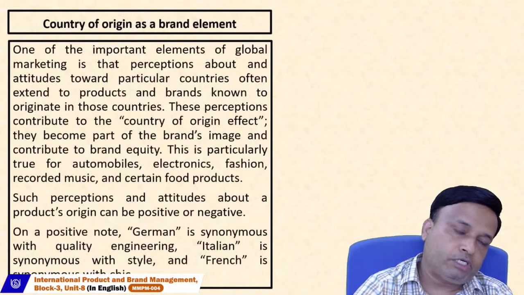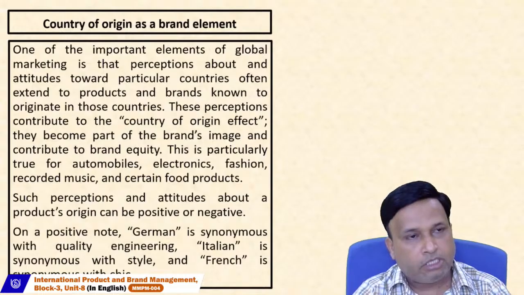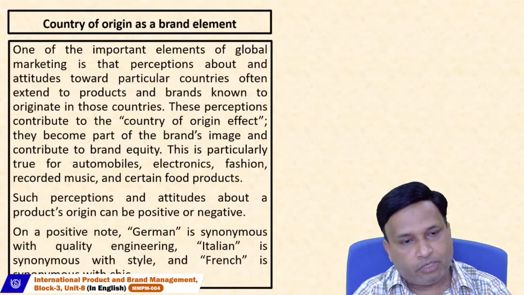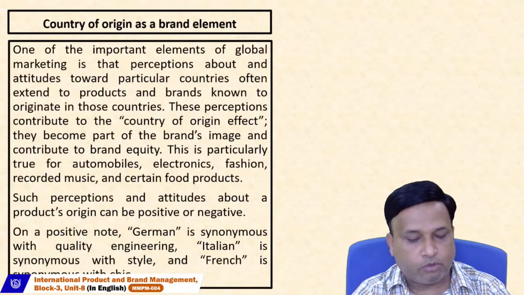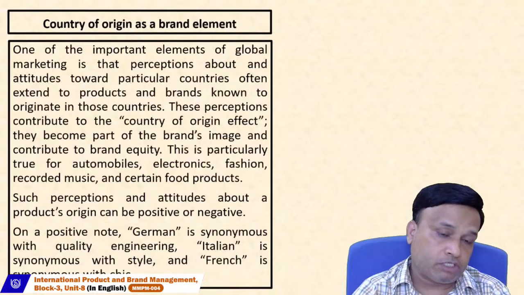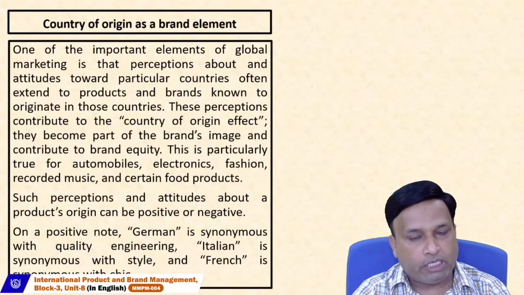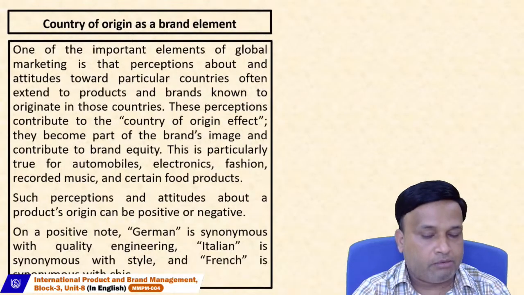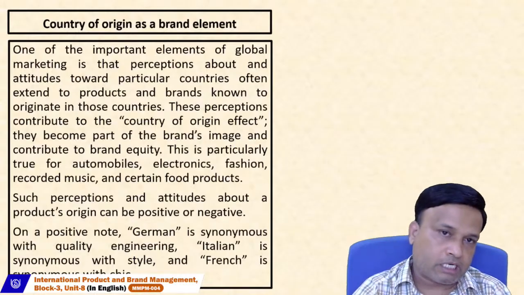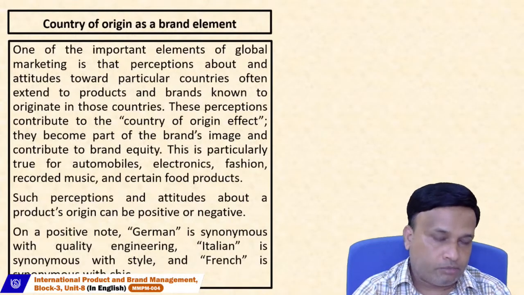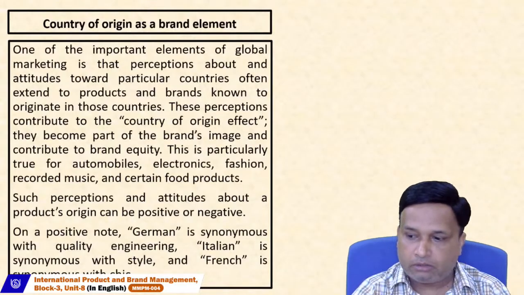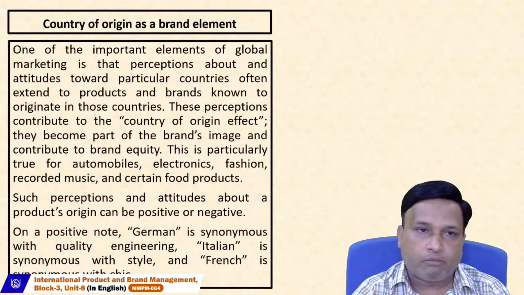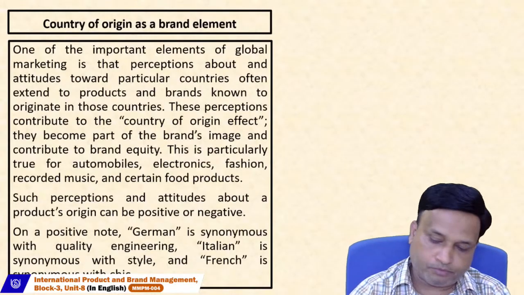When you talk about the country of origin, it is all about where the brand or the company originates. It has paramount importance, because if it is from Germany, we talk about quality engineering. If it is from Italy, we talk about style. French, it is cheap. So on that basis we talk about categories. If the product is from Japan, it's a quality one. If it's from Korea, it's a quality one. If it's China, it's not a quality one. So on that basis we are deciding about the products, the origin of the product.